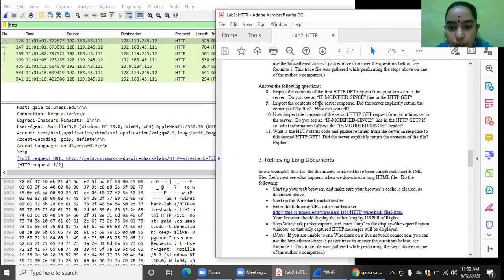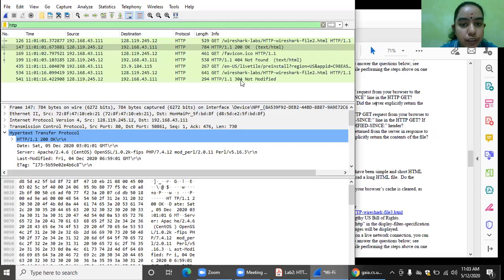Inspect the content of the server response. Did the server explicitly return the content of the file? How can you tell? So the server did explicitly return the content of the data.